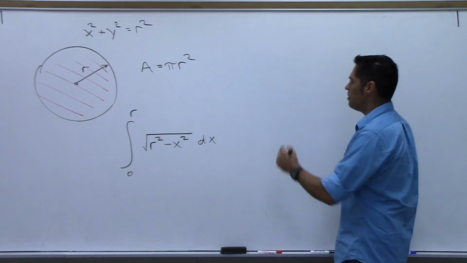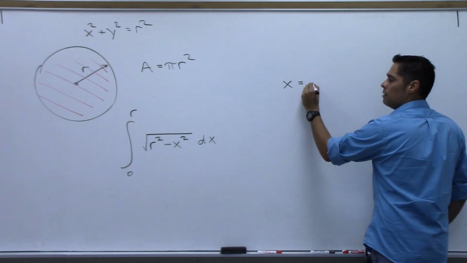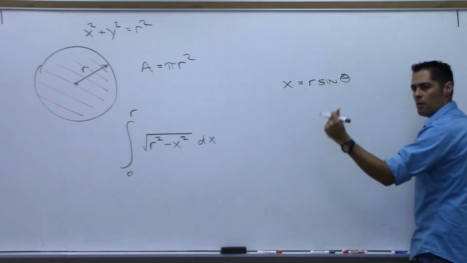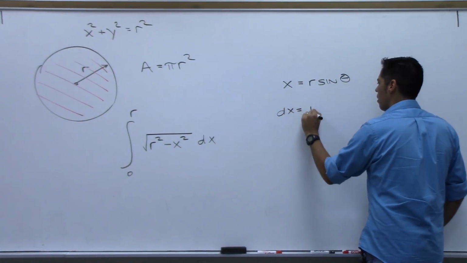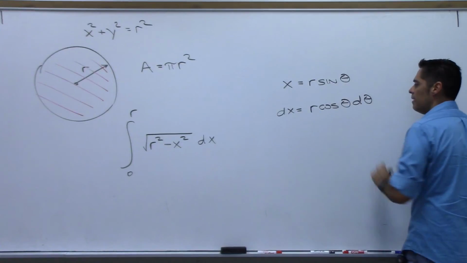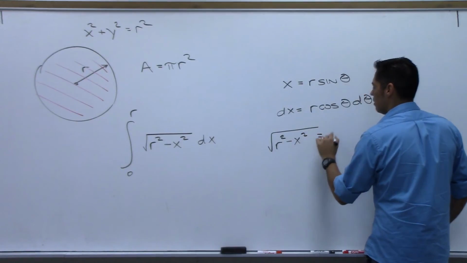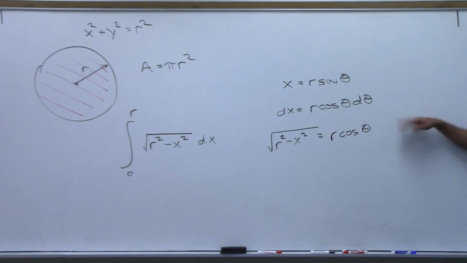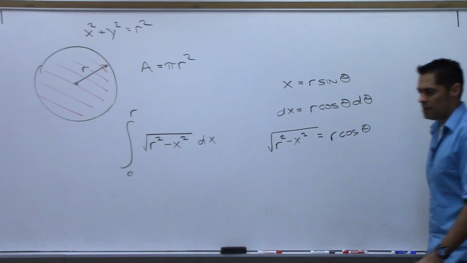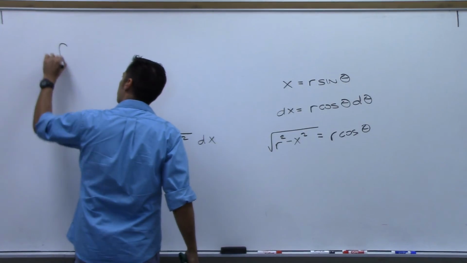So the appropriate trig substitution for this is x equals a sine theta, which for us is really r sine theta. Remember that r is a fixed number, right? R is fixed. And then we go through and we say dx is r cosine theta d theta. And then the square root part of this, r squared minus x squared, equals, what is it? R cosine theta? We've done this before. And now I go rewrite the integral. What does this integral turn into? Integral from 0 to r.